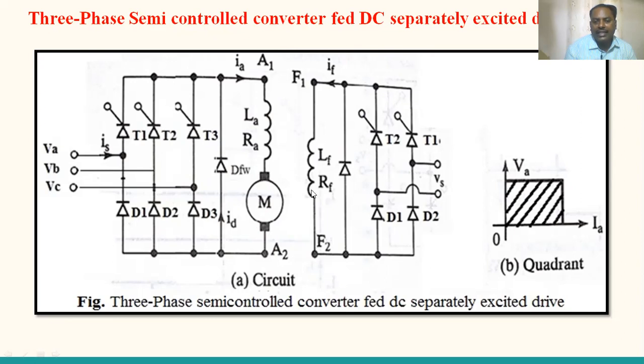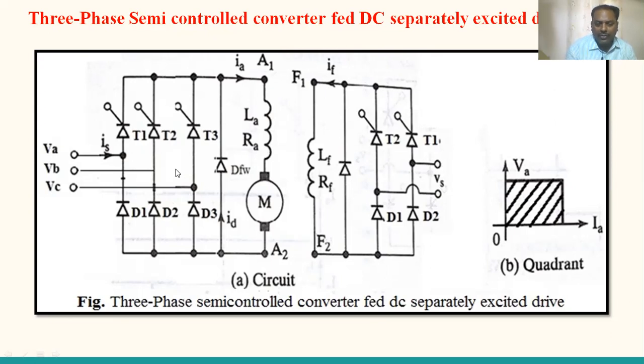The excitation is externally supplied with a converter. So we have many advantages when the supply is fed through a converter than without a converter. What is the advantage here? As long as the supply is fed through a converter, there is a possibility of changing the field current. Changing the field current will change the speed of the system.